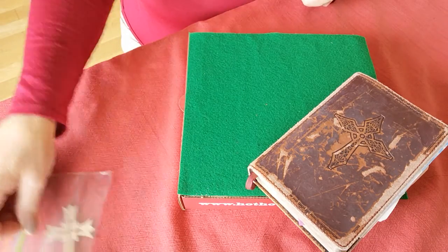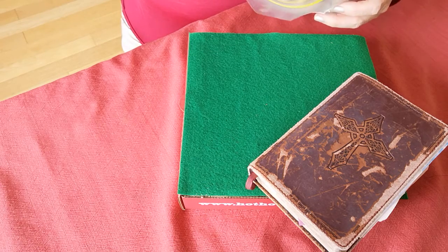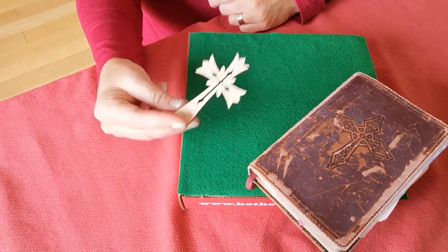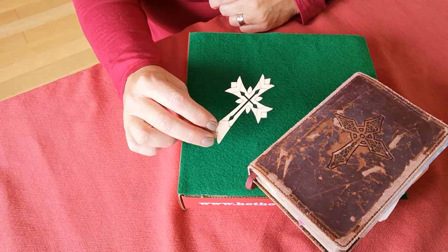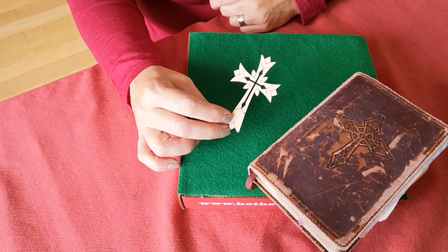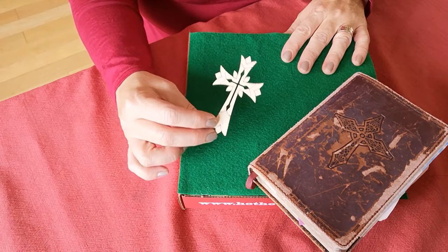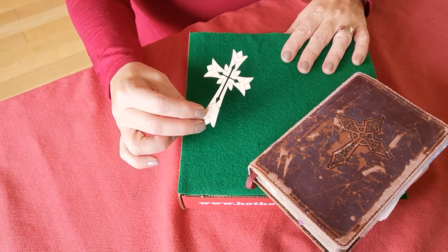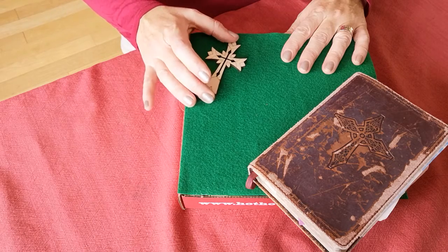Another thing that might be nice to have in our prayer place will be inside the bag. I wonder if you could pull out something like this — we call this a cross. A cross reminds us that Jesus is our friend, but that Jesus also is our Savior, and so he's made a way for us to draw close to God. So when we're in our special place for prayer, it's good to remember that Jesus has made this way. I like to have a cross in my special place because it reminds me that I'm welcome here. I'm going to put that cross right there.